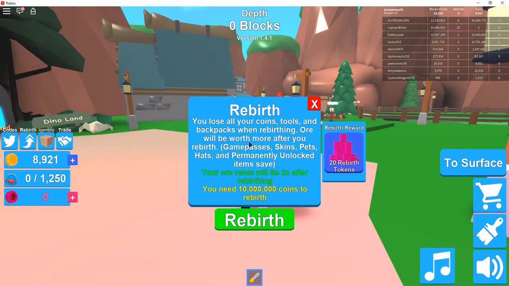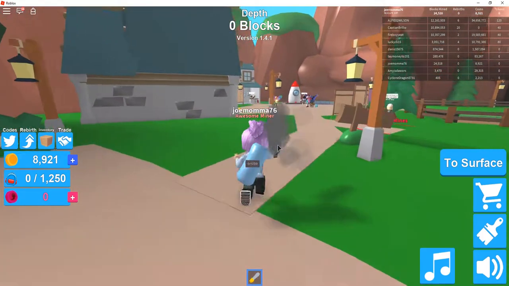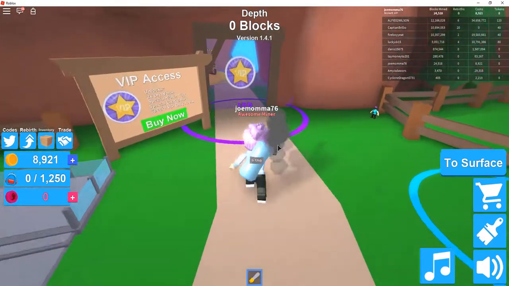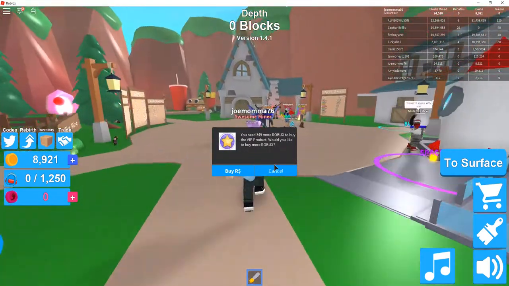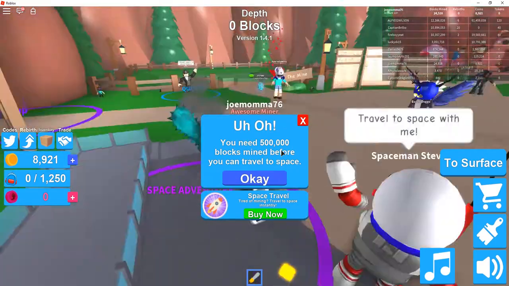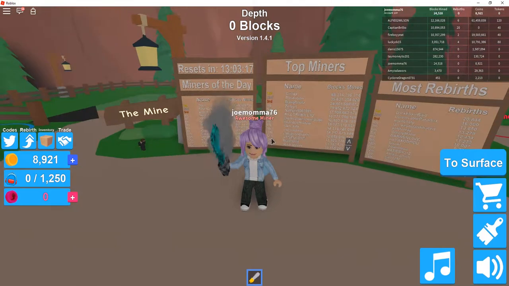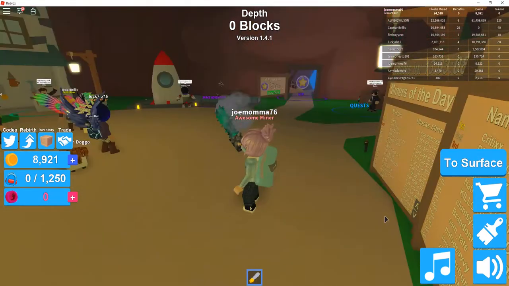You lose all your coins, tools, and backpacks when rebirth, and ore will be worth more after you rebirth. Game passes, skins, pets, hats, and permanently unlocked items save. Your ore value will be... You need 10 million coins to rebirth. Wow. Alright. And the mine's still not reset. No. No VIP for now. And what's this base? 500,000. That's not bad. How many have I mined? That would be under... I forget.